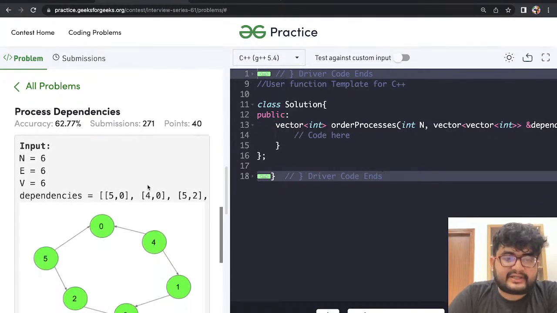So 4 should be completed before 0. 1 also depends on 4, so 4 should be completed before 1. Similarly, 1 should be completed before 3, 2 should be completed before 3, and 5 should be completed before 2.